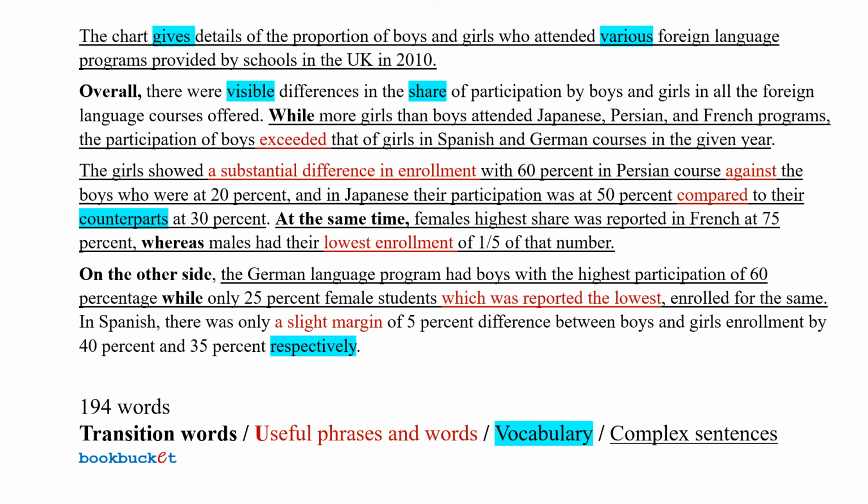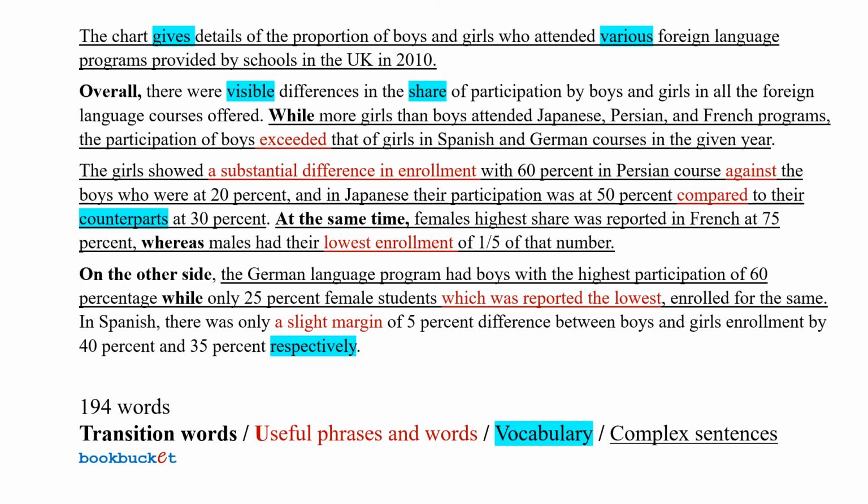Okay, let's move on to coherence and cohesion. You can see that through good organization, starting from an introduction, then moving to overview, then body paragraph 1, body paragraph 2, we have gone in a well organized, sequential order explaining this report. And of course we have included various specific words to introduce different ideas, both in paragraphs as well as connecting different sentences. For example, while, at the same time, whereas, on the other side.